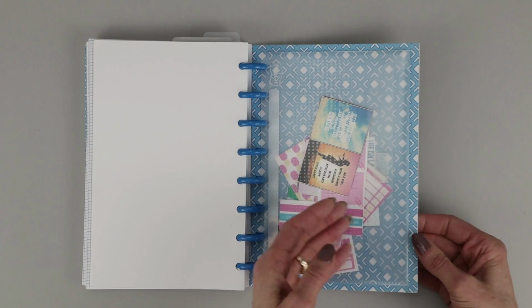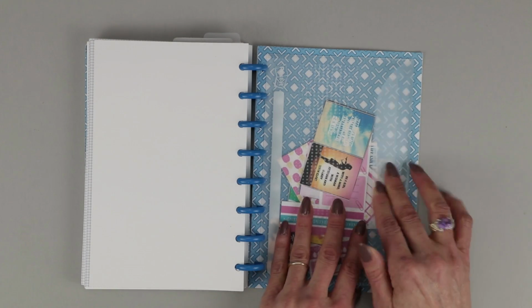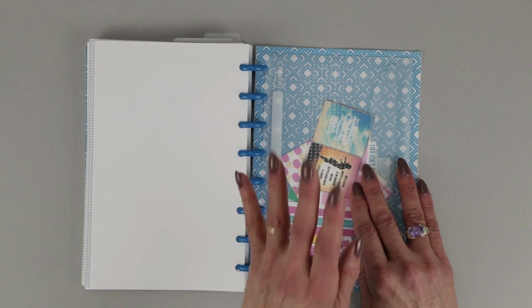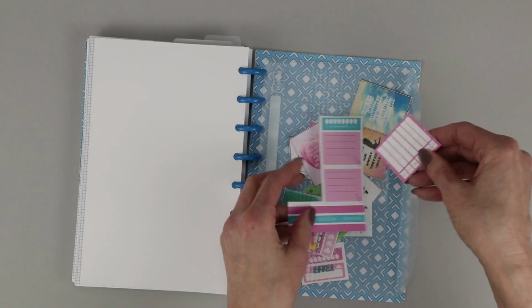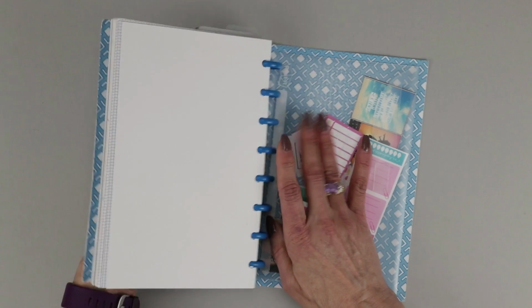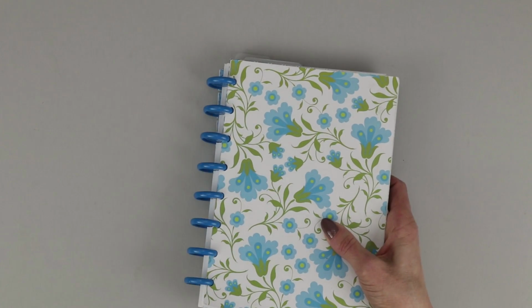And I purchased this. It is a Post-it note pocket. And you just put it on the back of your journal and you can remove it. And as you can see, I have some motivational quotes in here from Beautyholics Anonymous. And let me just pull out these, some of the ones from Vintage Glam Studio. So let me just show you a couple of others of my favorite tools.